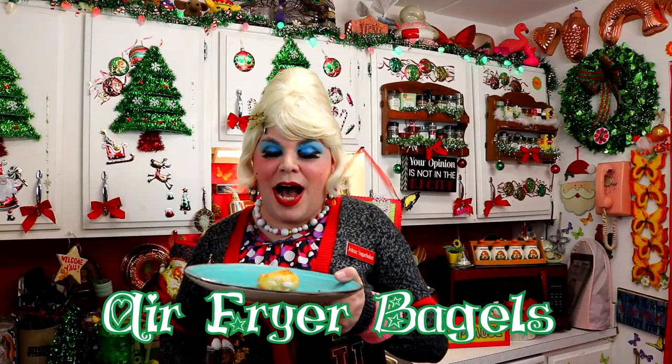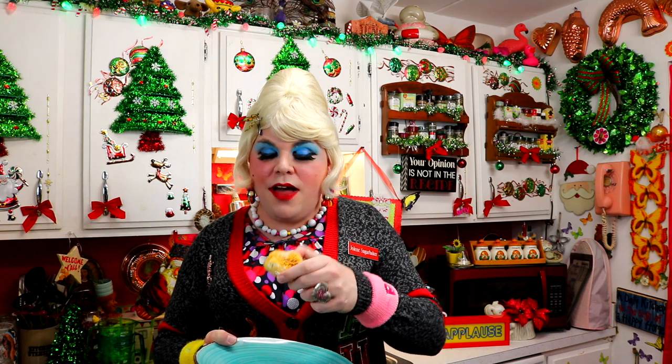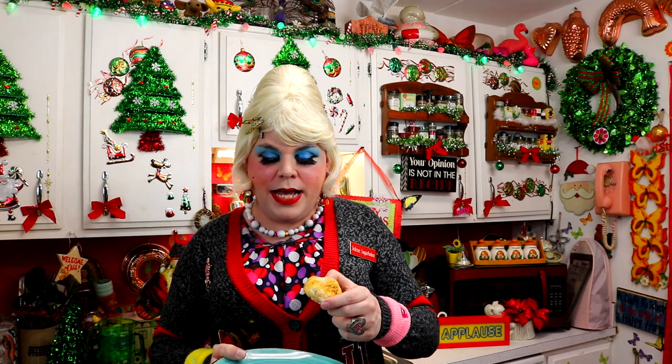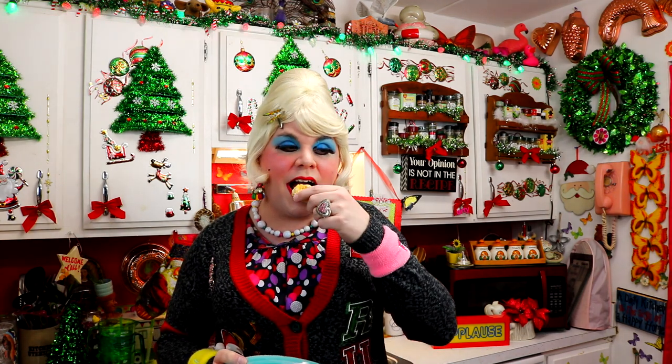There you have it, my air fryer bagel. I brushed a little butter on top and put a pepper blend on there. And look at that. That looks like a cute little mini bagel that you would buy in the store. It didn't take that long in the air fryer, and it was two ingredients. It was the yogurt and the self-rising flour. And I'm tired of talking about it. I'm going to see what this tastes like.